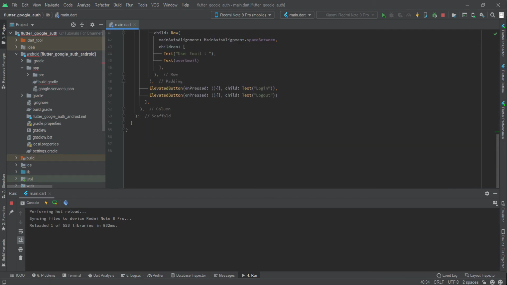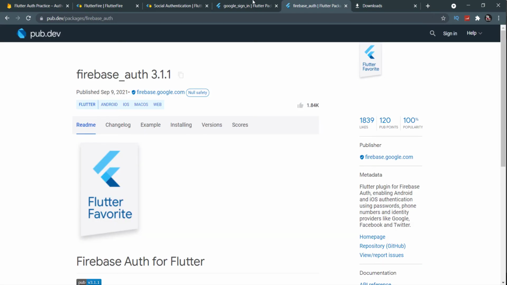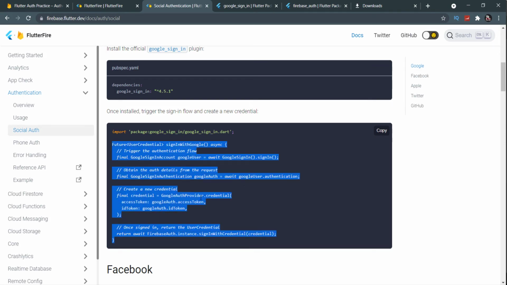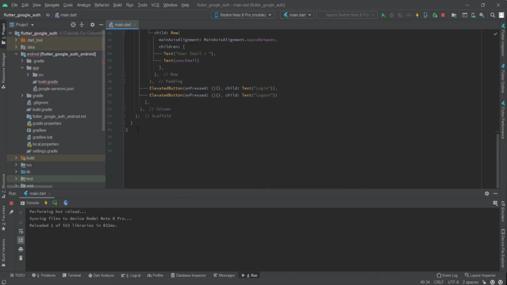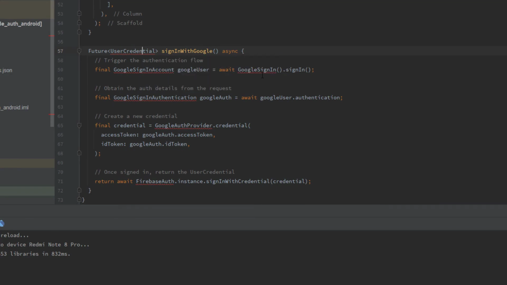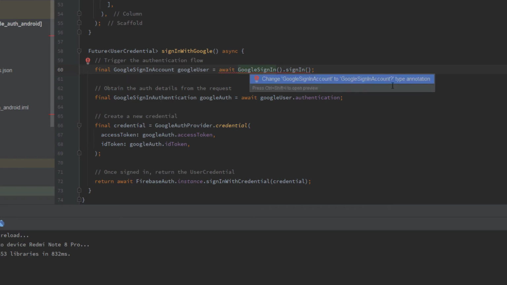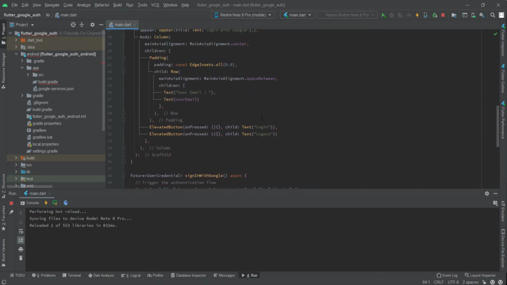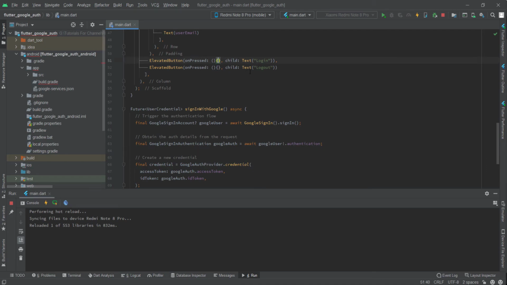So after this we have to open FlutterFire again, and we need to check. Okay, so we will just copy this method. Sorry, we need to open, yeah, just paste it. We need to import the libraries by pressing Alt Enter, Alt plus Enter, again Alt plus Enter. And because I'm using the Flutter version which is greater than 2.7.0, it's null safety, and we need to ensure that no variable should be null if we are using it. Okay, so we just need to call this method.